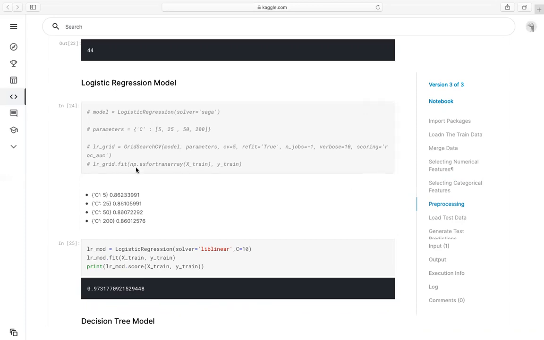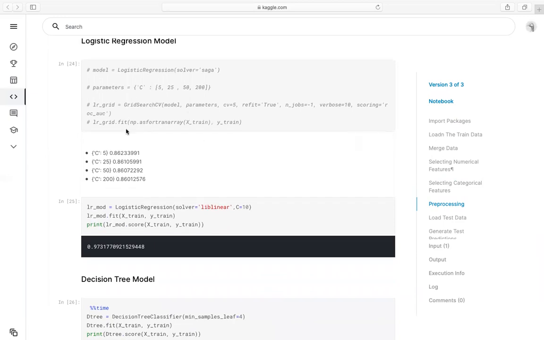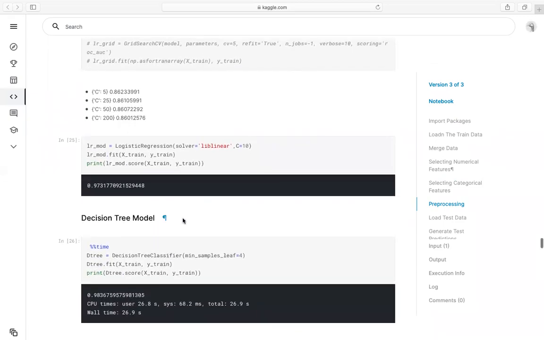It is to know which model performs better. I do the cross-validation here. The C parameter has the highest value, and then I perform the same process for each model.